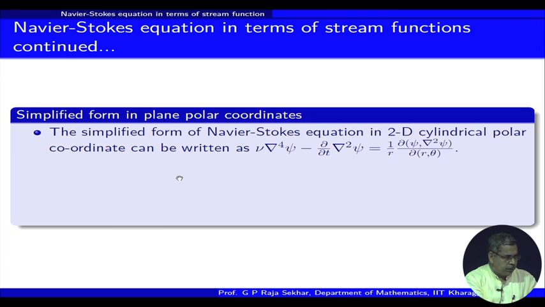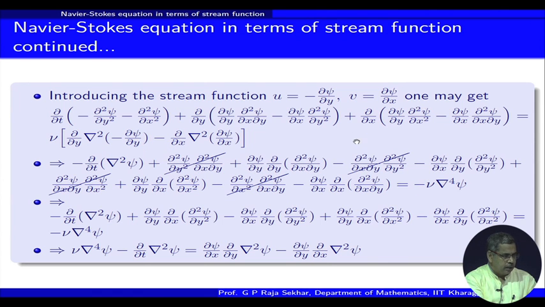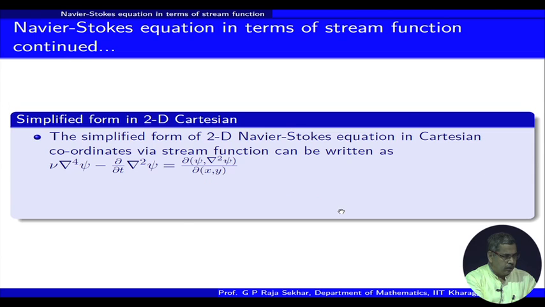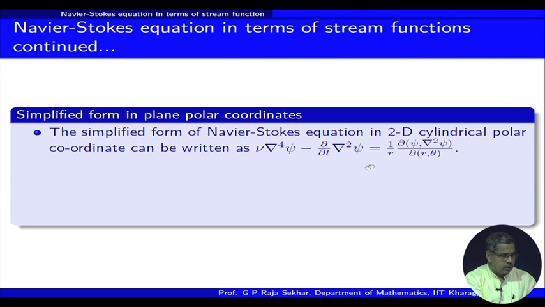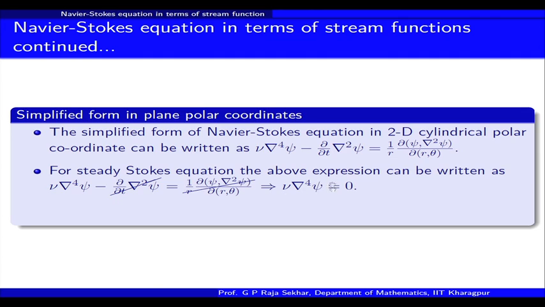Now a similar approach can be done in polar coordinates. The corresponding algebra that we have done for Cartesian is slightly manageable. We can straight away substitute and do these manipulations. A similar thing one has to do in plane polar coordinates. That involves a little bit of calculation, but it can be done. Even if we do that, we are going to get the same result, as long as you are in 2D. The final equation is going to be the same for Stokes flow, because you do not see the nonlinear terms. But once you have nonlinear terms, the Jacobian will be in terms of Cartesian coordinates in Cartesian, and in terms of polar coordinates in polar, as you can see here. Even in this case, the steady limiting cases are the same. So this is about Navier-Stokes in terms of stream function.